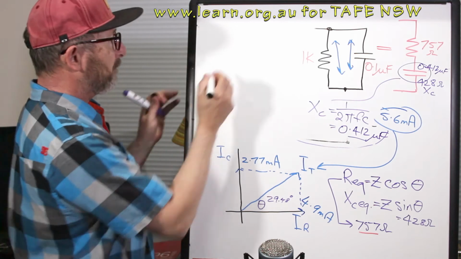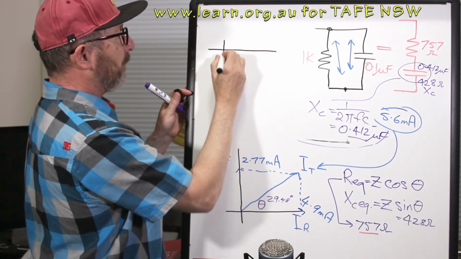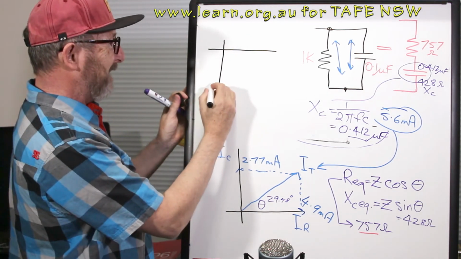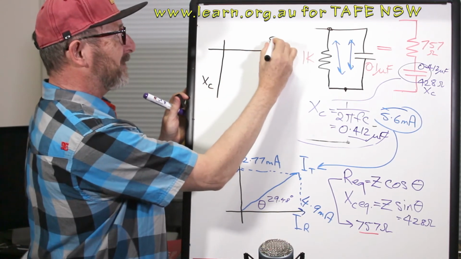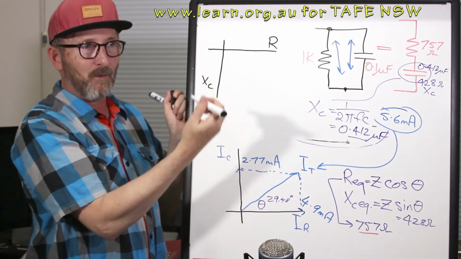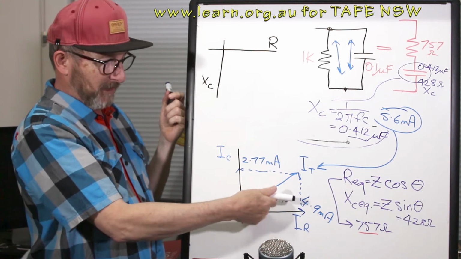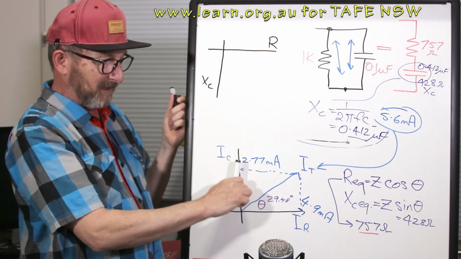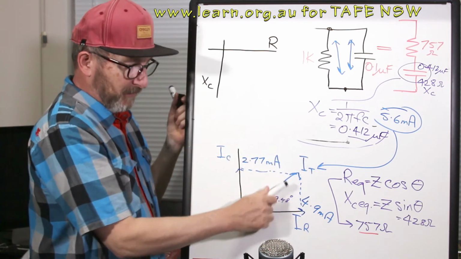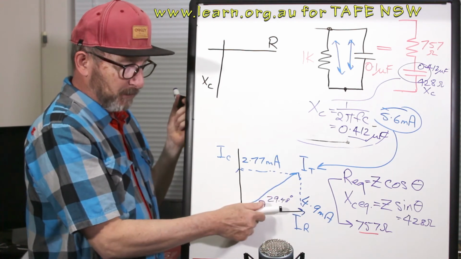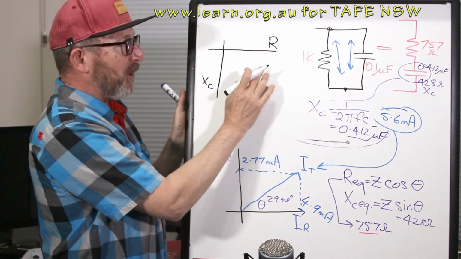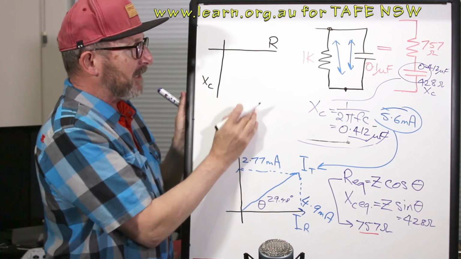Let's do some new axes. And this time, I'm going to be down in this quadrant because I'm playing with a series RC circuit, and this is going to be XC, and this is going to be R, and somewhere here I'm going to have Z with a phase angle. Oh, things are all mixed up now, aren't they? Our previous diagram had the capacitor current leading the circuit current, and the total current supplied, of course, the phase angle of the circuit, the difference between the total circuit current and the supply current. But now we've got things happening in the other quadrant down here.